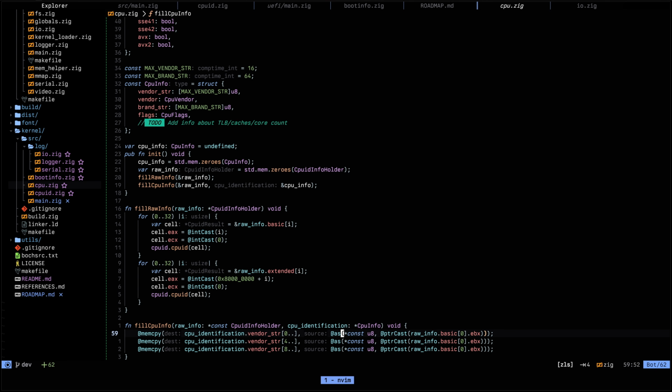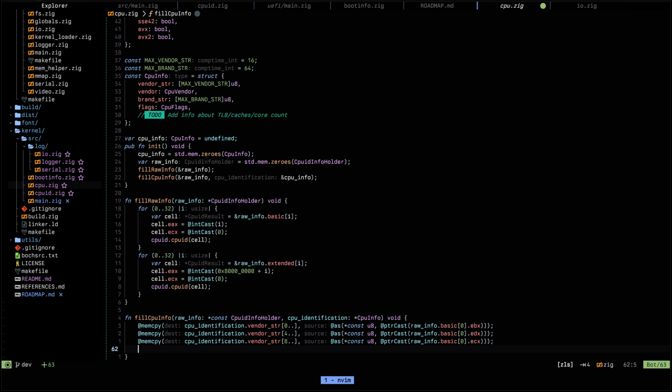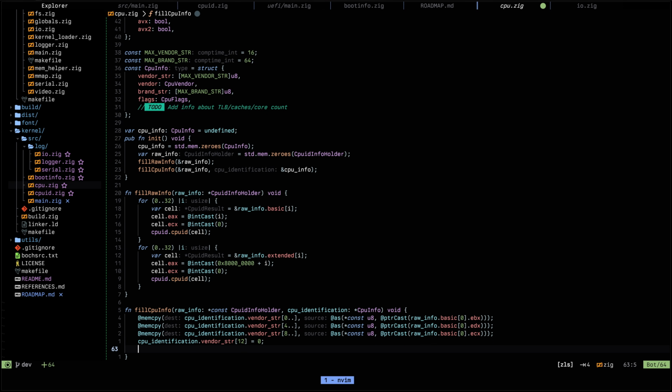Oh, right, so this one is EDX and this one is ECX. And we are not going to forget to put a 0 at the end: identification dot vendor str at 12, so the 13th byte should be a 0 to finish off our string.